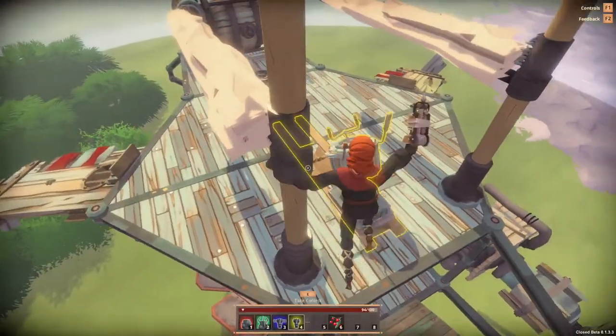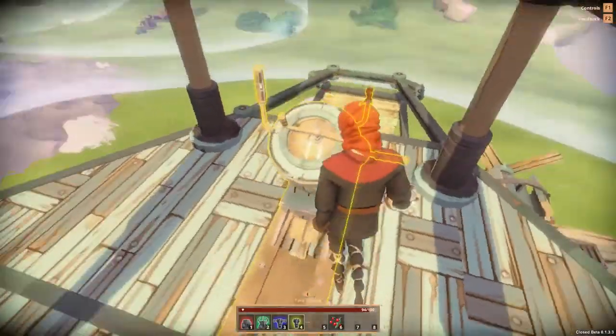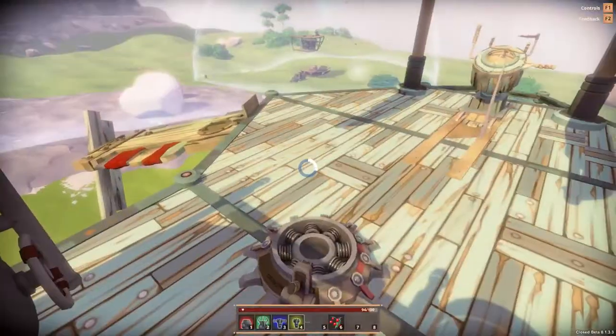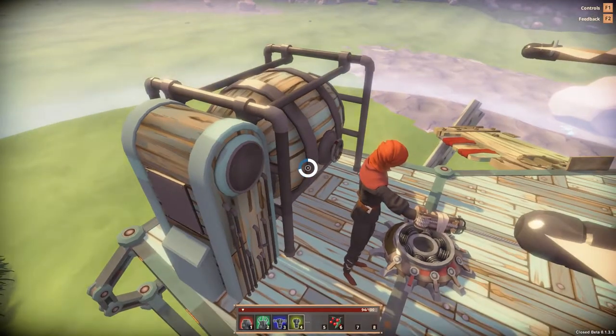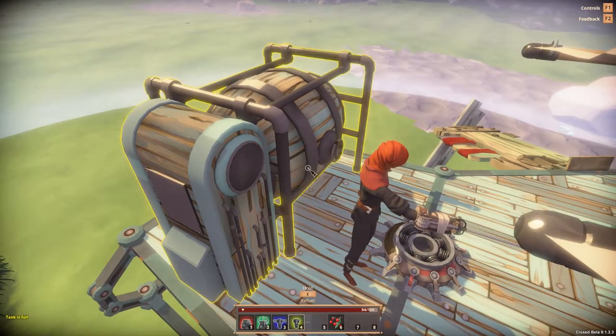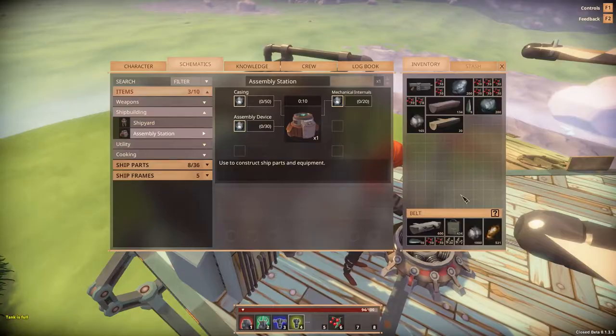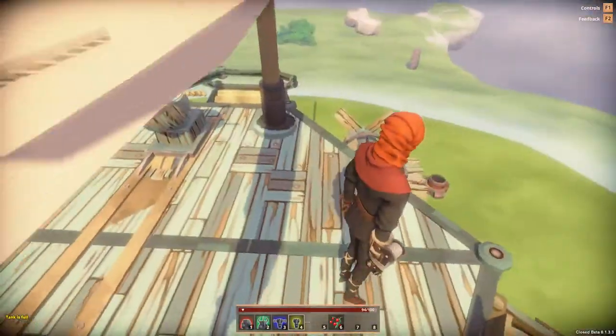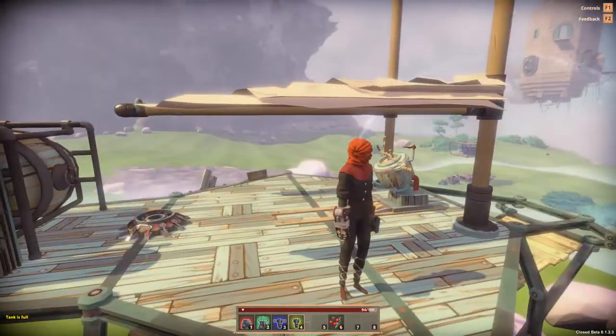Got two sails back, and also I put a fuel tank up here because last time I had trouble fueling it when I was going through the wind wall, and here I can just come back here and fuel it this way, which it should be full now, I believe. Yes, and we also have another 434 fuel on us, but right now I'm actually gonna fly to a bunch of different islands and kind of see if I can find some better schematics.